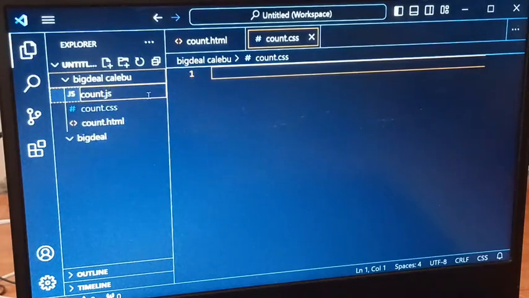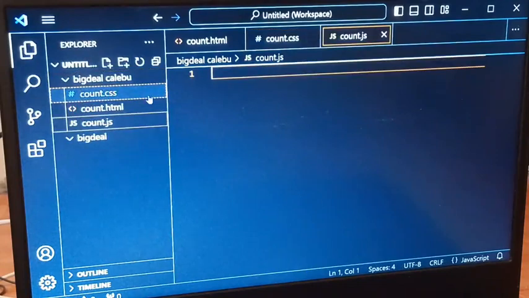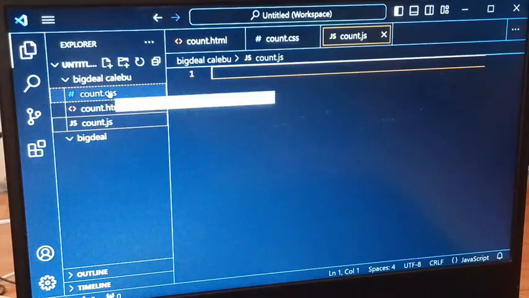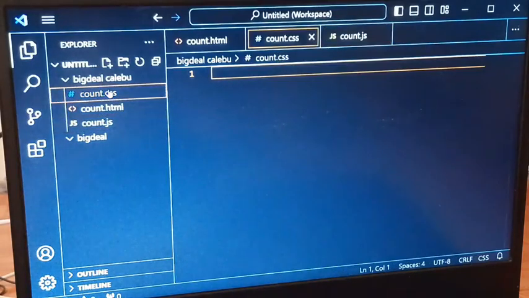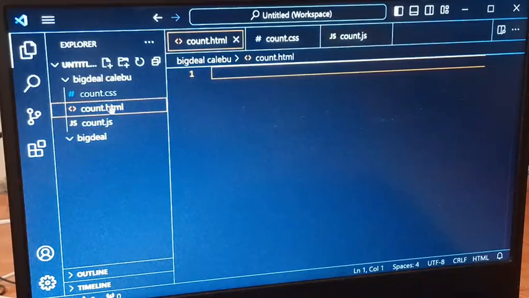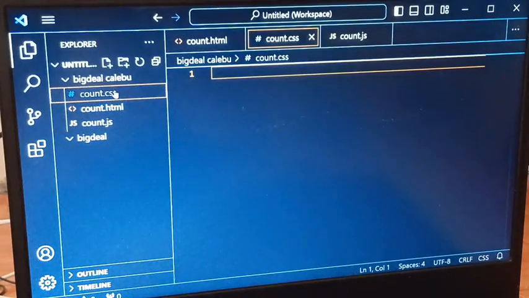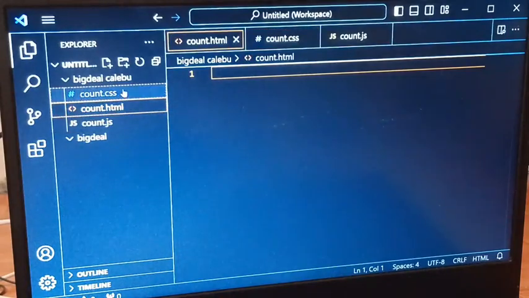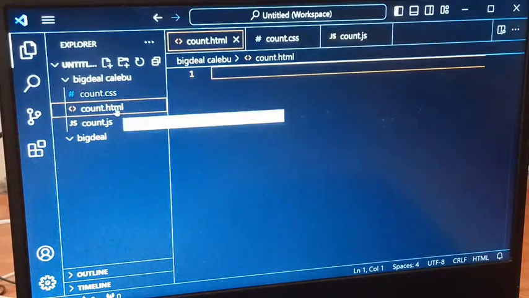It represents JavaScript. Press enter. Now we have three: there is JavaScript here, there is CSS, and there is this one. Now I'm clicking here on count.html.